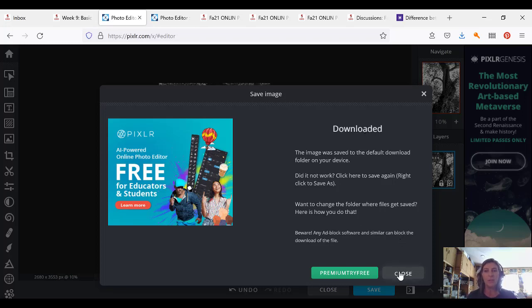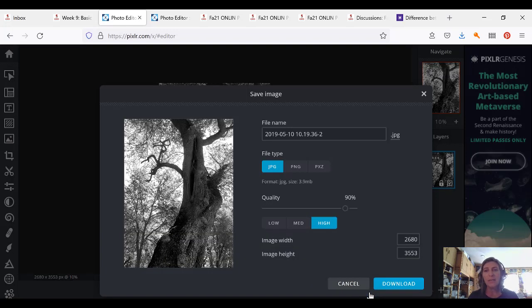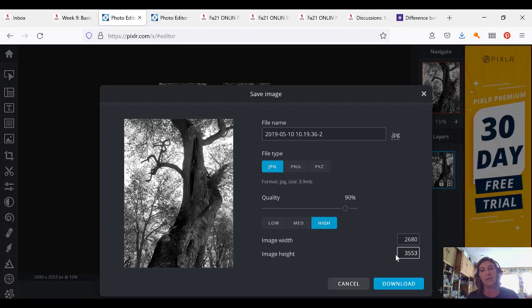I'm going to close this. I want to save it again. So I saved one large one. You can see this is my width and my height for my students submitting images online. And indeed, you don't want to have huge images when you're sharing them online anyway. It makes things run slowly.